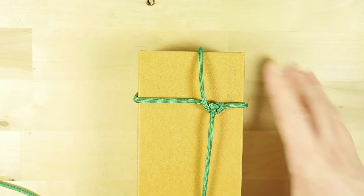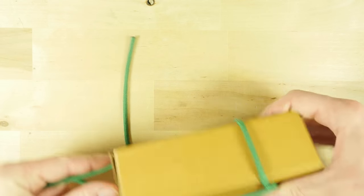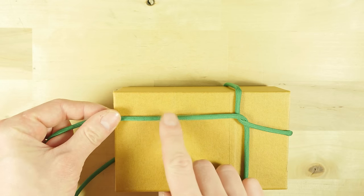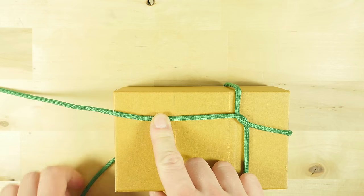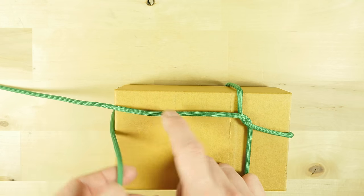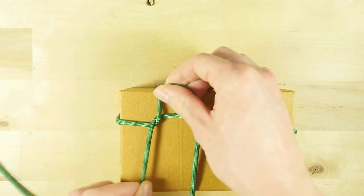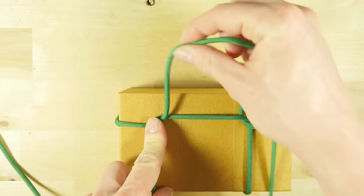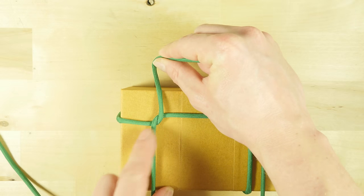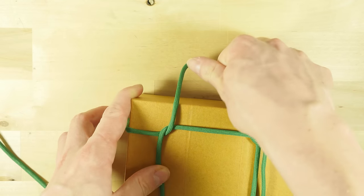So back to the top. Now at the top, we have the standing hand traveling to the left side and the working hand coming up on the left side as well. Again, make a crossing here with the working hand traveling towards the top and the standing hand traveling towards the bottom. The working hand travels to the bottom.